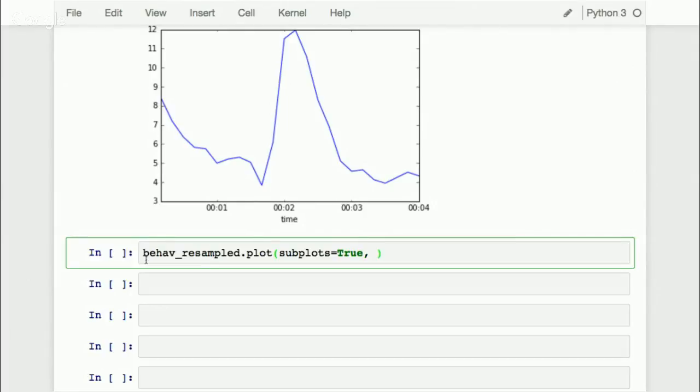And then we have to give a figure size. So I'll say fig size. We'll see how well this one works. We might have to change it. And you have to give it a tuple. So I'm going to say 10 by 12, and we'll see what that looks like.